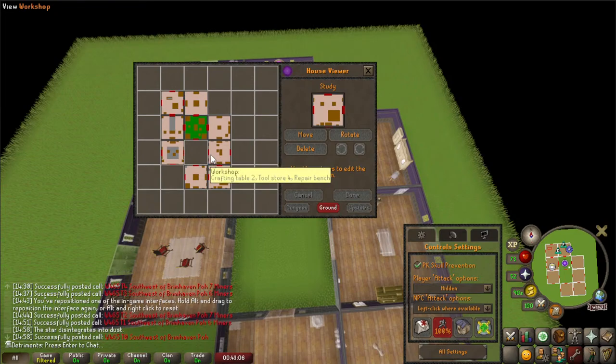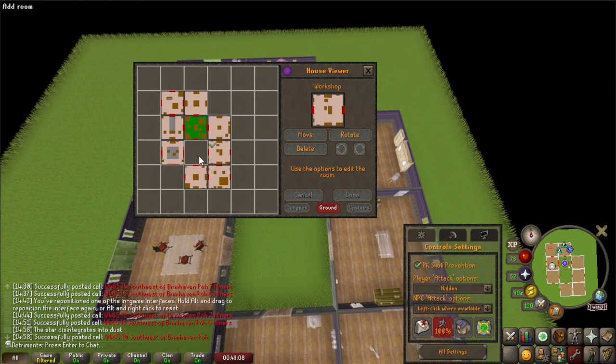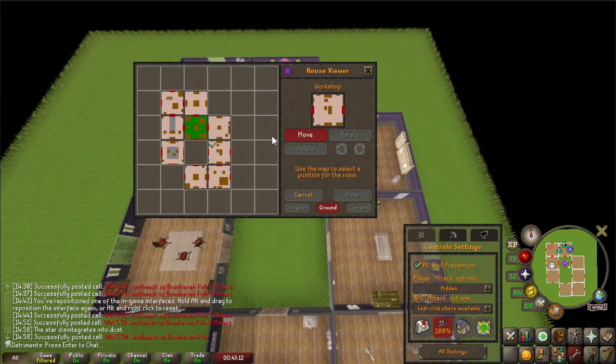Oh, I guess while I'm in the house and remembering, I can kind of show you, Goofy, because you mentioned you didn't know how to make tablets. So I can kind of show you.